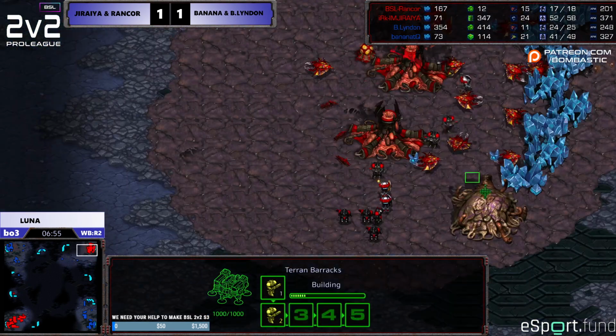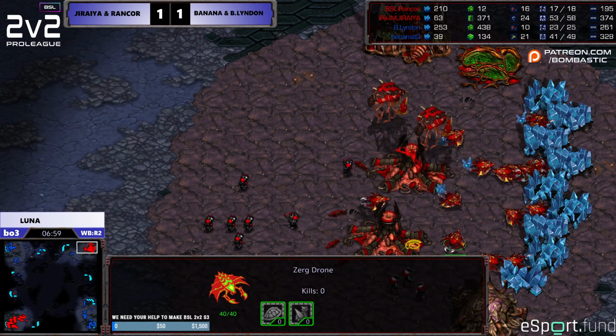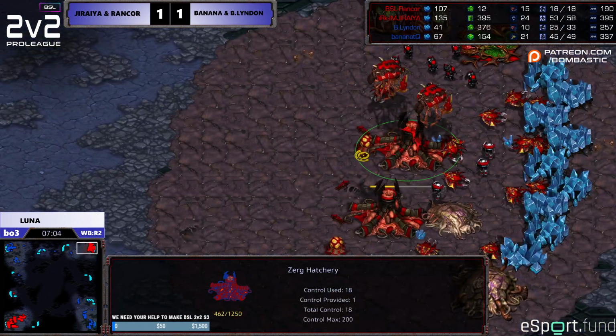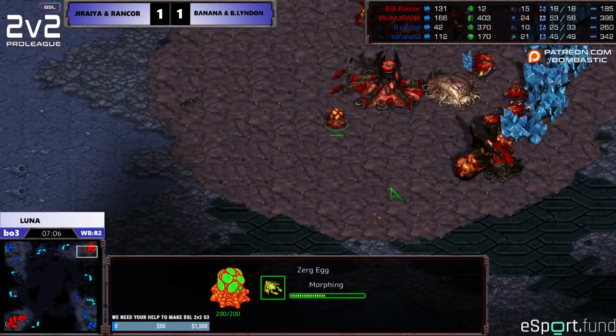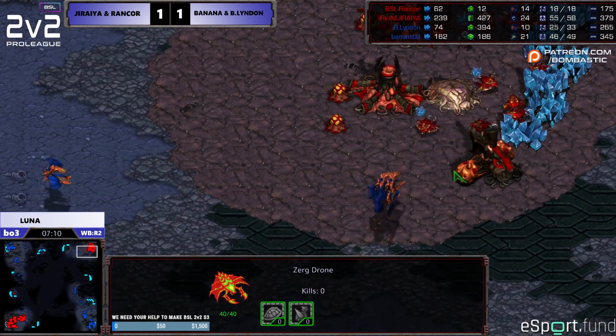trying to catch JIRAIYA with his pants down. While he does have 5 Mutas there, the 6th on the way, and the 5 is the magic number to one-shot drones. Yeah, 5 times 9 definitely does enough damage to one-shot probes and drones, so can be doing a lot of damage to the Zerg if the Terran doesn't respond instantly.